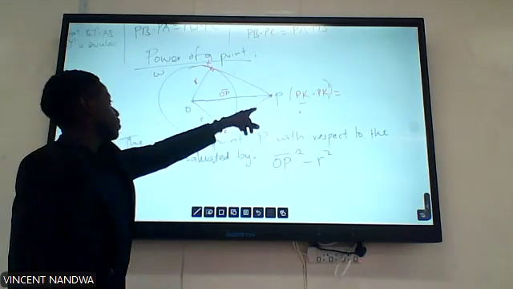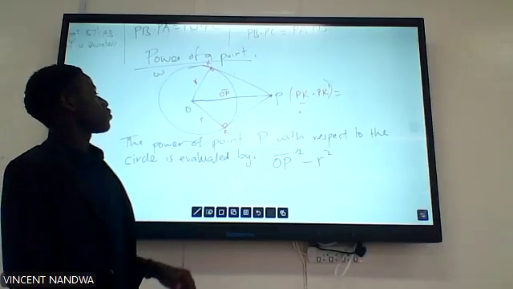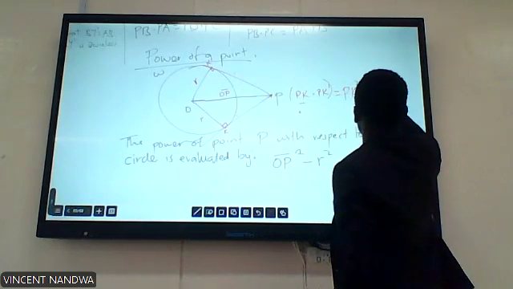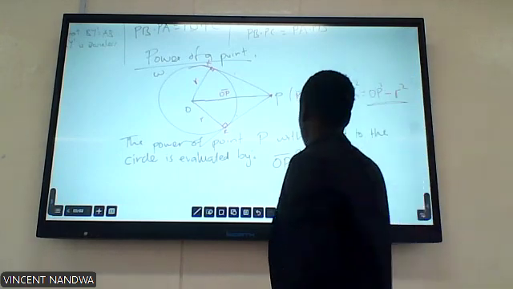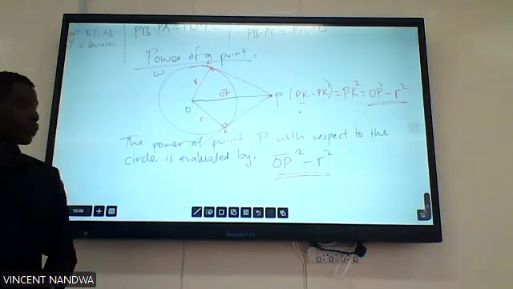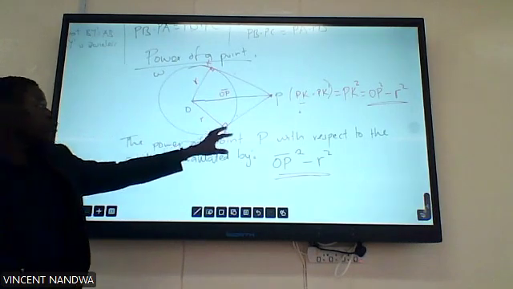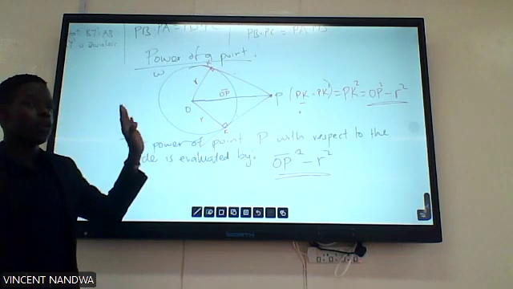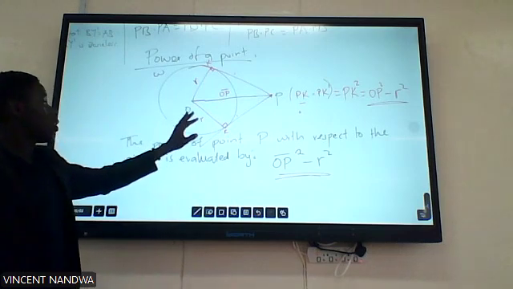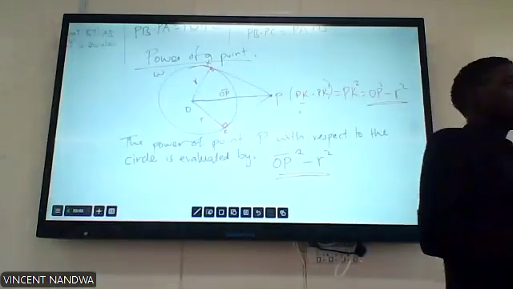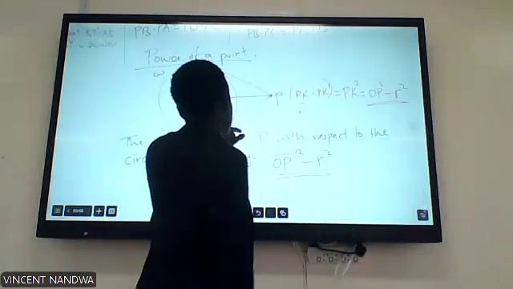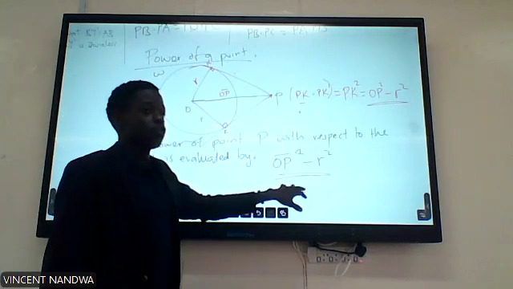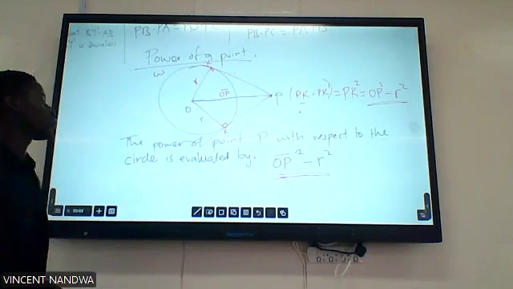It's just the product of the distances to the tangents. So PK times PK prime, which is equal to PK squared, which is OP squared minus R squared. And why should this be important? Because with OP squared minus R squared, we don't need to know what PK is, the distance of the tangent. You only have to consider the center of the circle and the point P. A circle is defined by its radius and the position of its center. So if you have the center and the radius, and a given random point, anywhere it can be, we can always find the power of that point. This is something to keep in mind.